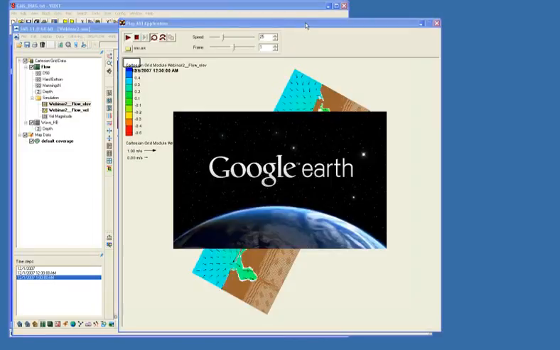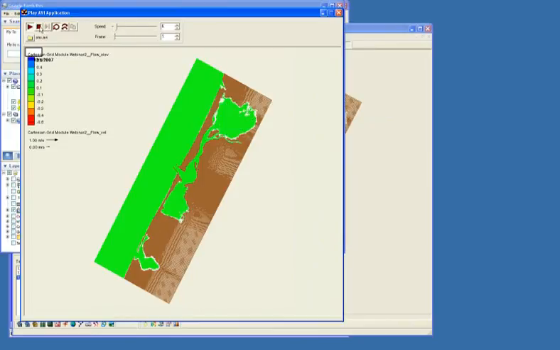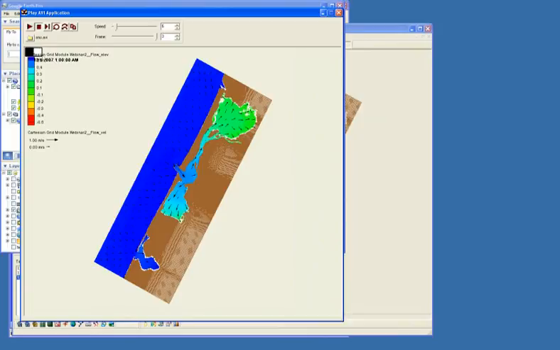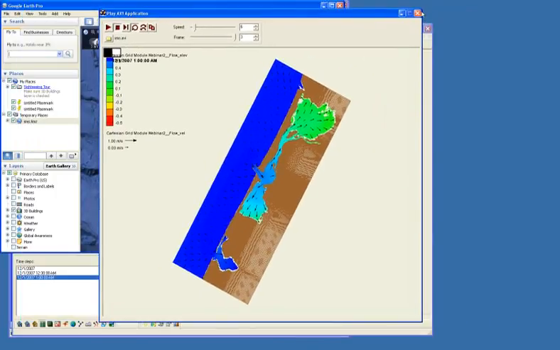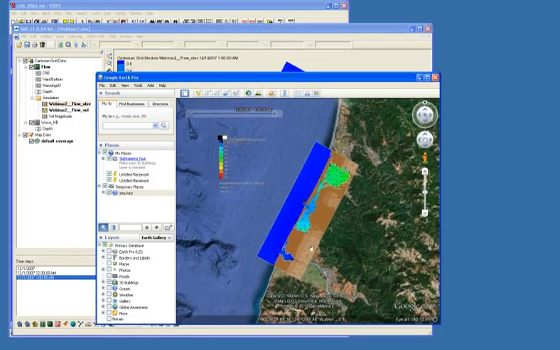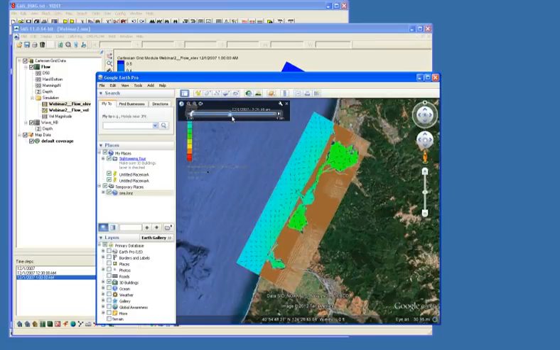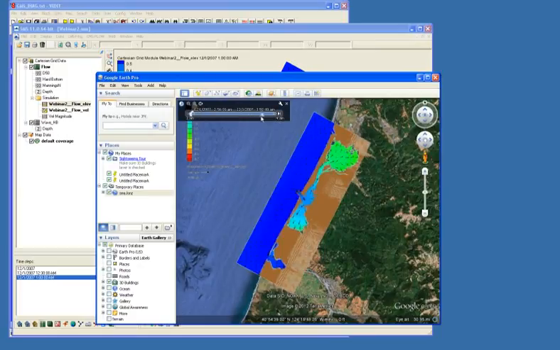And so after it's finished, it actually starts the animation. You see the clock where I chose to put it actually is over the legend, so we would want to move that at some point to a different location. But not only does it build the animation, since I asked it to, it went ahead and saved the KMZ and opened it up in Google Earth that I have loaded on my machine. And so through this, you could actually go through and see the various snaps through time as well.